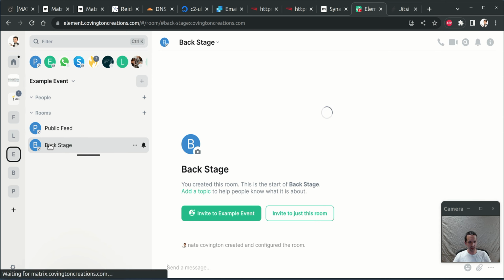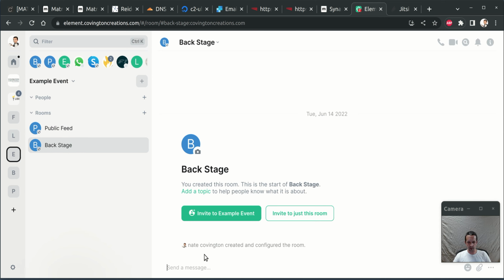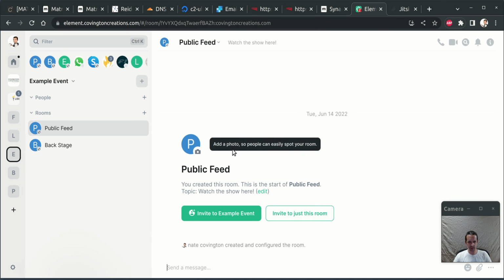Then on the other end, you could have a backstage room where you've got your speakers or whoever's putting on the presentation. All these people can go into a backstage room so that the people who are organizing the show can communicate with each other in a private room, and they would use this to broadcast their video feed out of this room into this room. So very, very neat, powerful, tons of examples of what you can do with this. So I just wanted to put this video together to show just a few things that it can do.